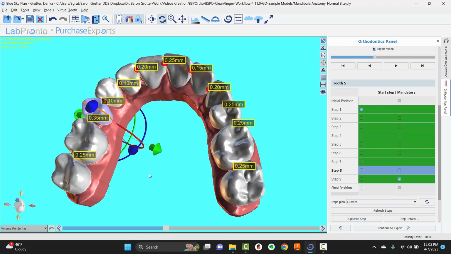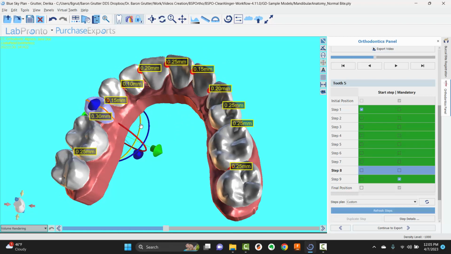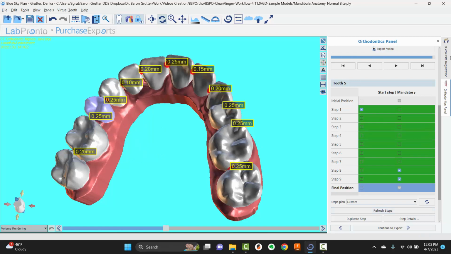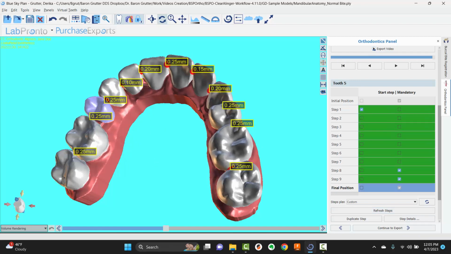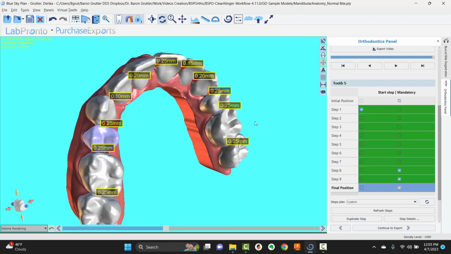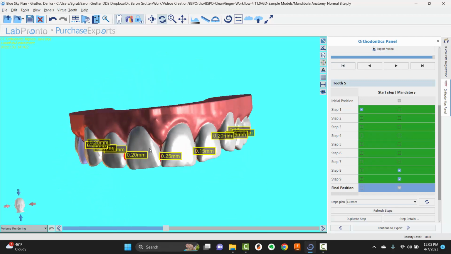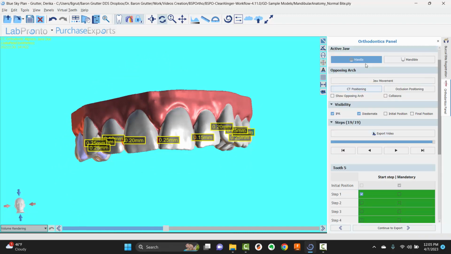I don't need to. I think that it'll probably just accommodate in the plastic with that little bit of IPR. But let's start here. Let's hit refresh steps. And now let's see if it needs to end up at 0.25. Does it ever get above that? It doesn't.